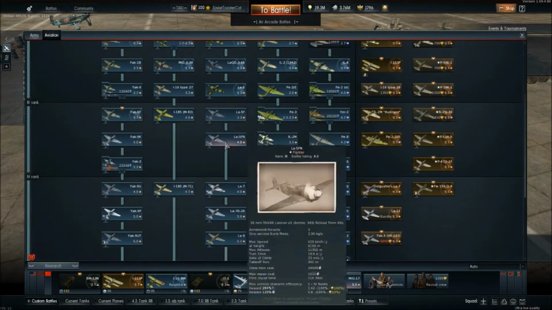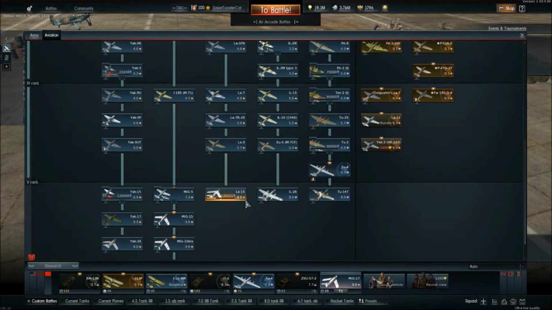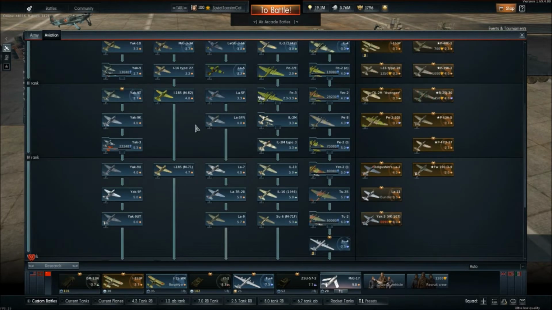Aircraft-wise, same thing as before. Anything below Tier 4 now, since I'm only missing 2 Tier 5s here. Anything below Tier 4 I can research given a day or two, because of, once again, I'm a terrible person.